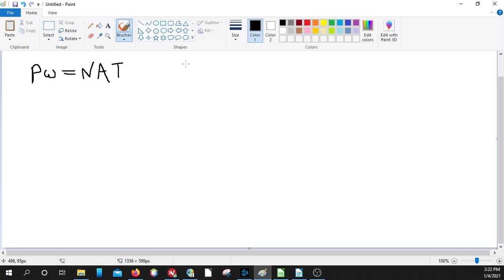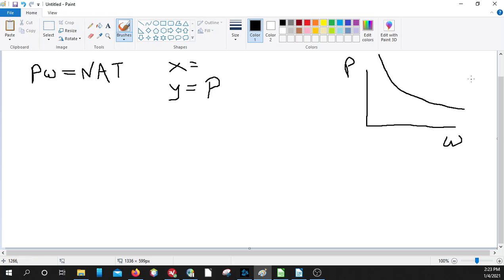So anyways, the first thing we want to do is we've got 5 variables here. But you have to look at what we're plotting, which is a PV diagram, or a PW diagram. Pressure and width. And so our data, in order to linearize it, we need to change the variables. X equals and y equals. And y is equal to P. That one, let's just go straight with that. But if we let x equals W, we're going to get this hyperbola again. So in order to linearize the data, let's do this.